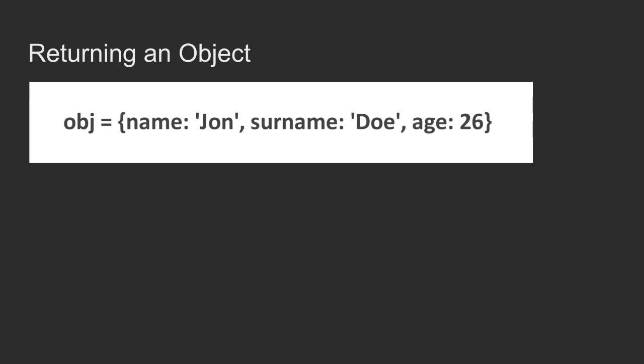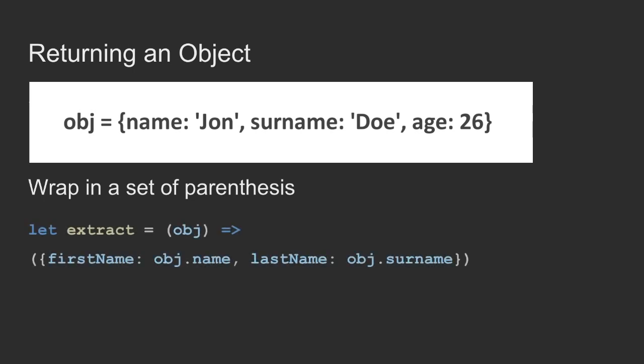In case we need to return an object from the arrow function instead of an expression, how can we do it? Let's say we need to extract some parameters from an object and return those parameters inside another new object constructed on the go. We can do that by surrounding the object that we are returning inside round brackets. This is how it looks. Thus, inside the round brackets, the JavaScript engine considers the curly braces as an object literal being returned and not as the body of a function. And that is how we can return an object from inside a function in a single line of code.